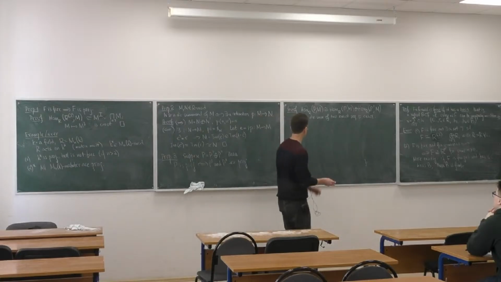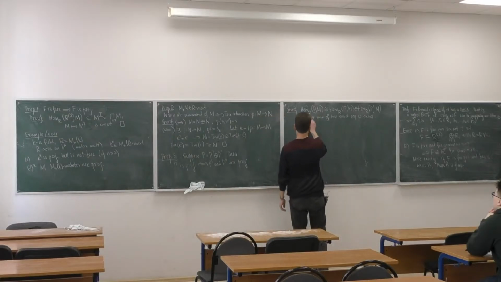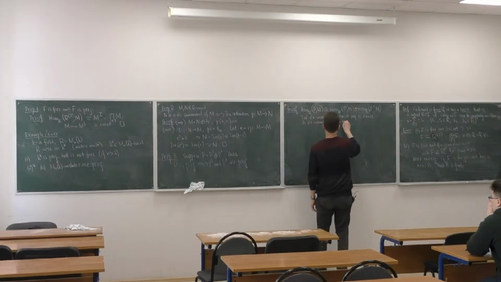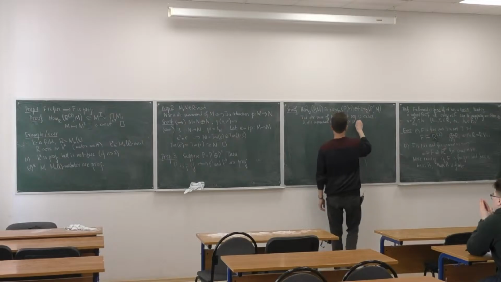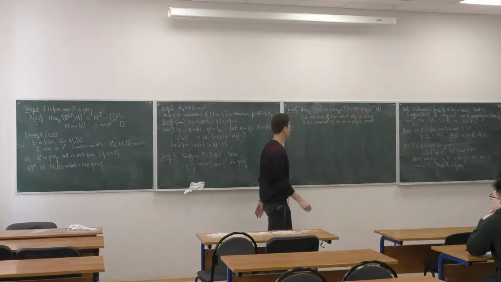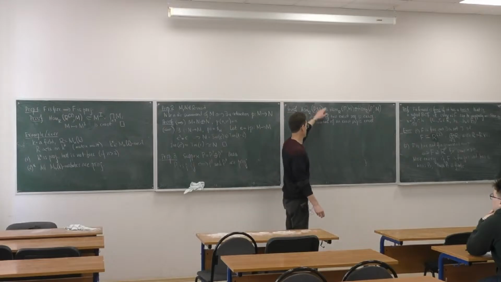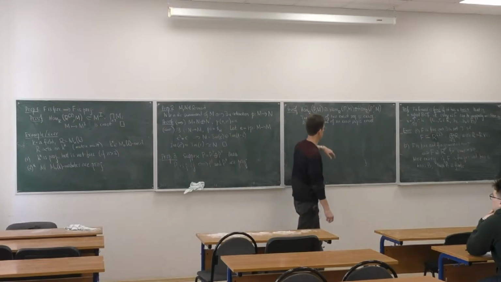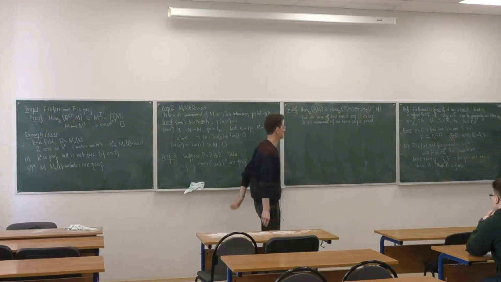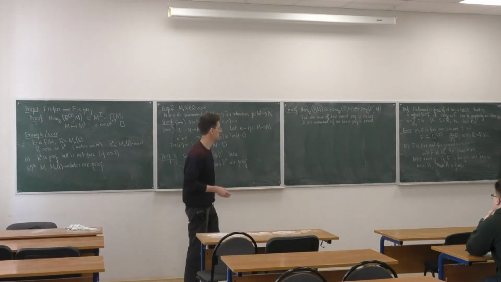And on the other hand, a direct summand of an exact sequence is also easily seen to be exact. So if P is projective, then for every exact sequence M, this sequence is exact, and therefore both this one and this one are exact. And so both P prime and P double prime are projective.